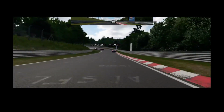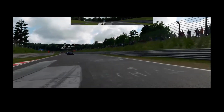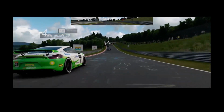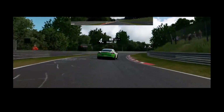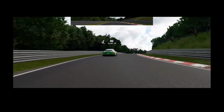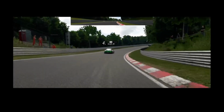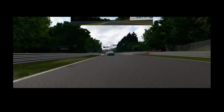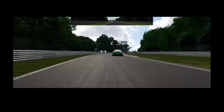And this is where I come into the second carousel a little bit too hot and it ends up spitting me out. I was just overdriving, wanting to catch back up to the slipstream of the front 3 up ahead before they got onto this long back straight, because this is where you can really save a lot of fuel. This race is a fuel-saving race, essentially. So as we come around the corner onto the back straight, I was very worried that I wasn't going to get into the slipstream, but I just managed to pick it up.